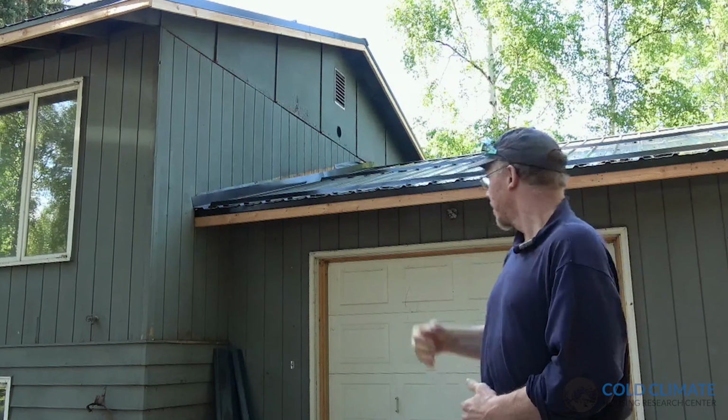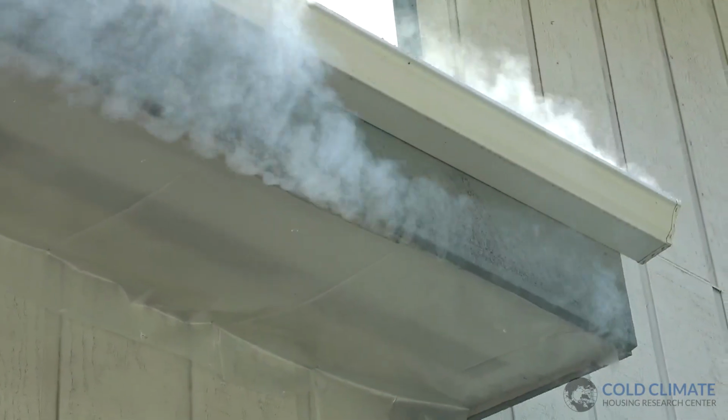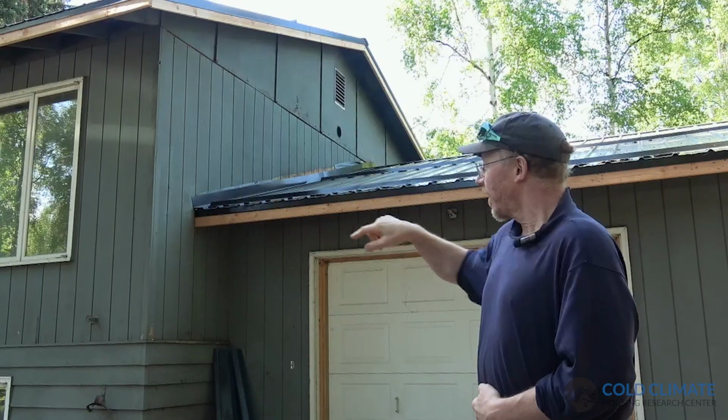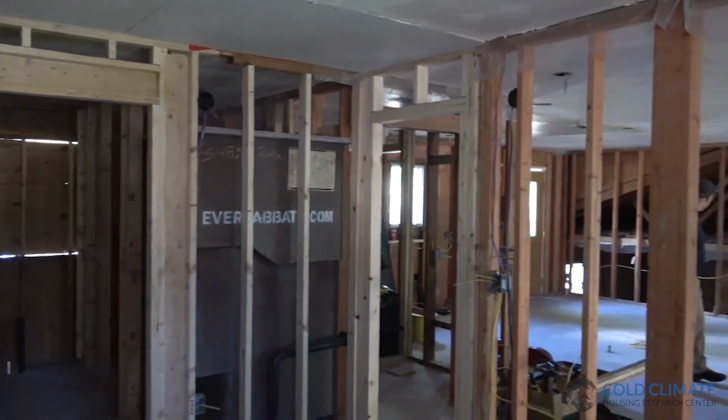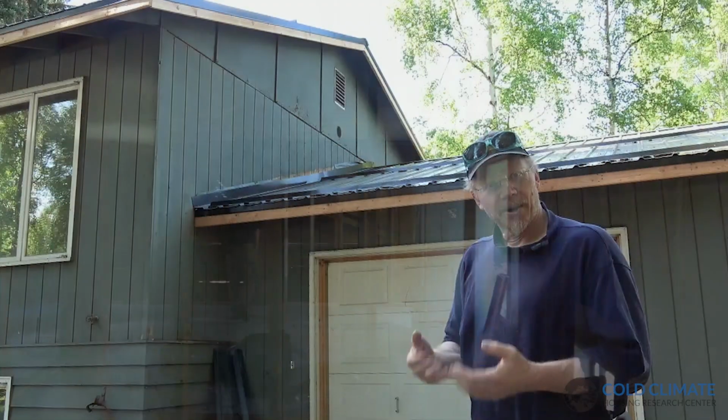This is the first of 3 examples we're going to show that exhibit this air leakage driven thermal bypass problem. The other 2 homes will be using an infrared camera and a smoke test to highlight the same issue. Although it looks different from the outside, it's very much the same on the inside. In this first case study, the contractor has gutted all of the inside of this home, so we'll be able to go in and actually look at this wall assembly, talk about our thermal bypass, and how to repair it.